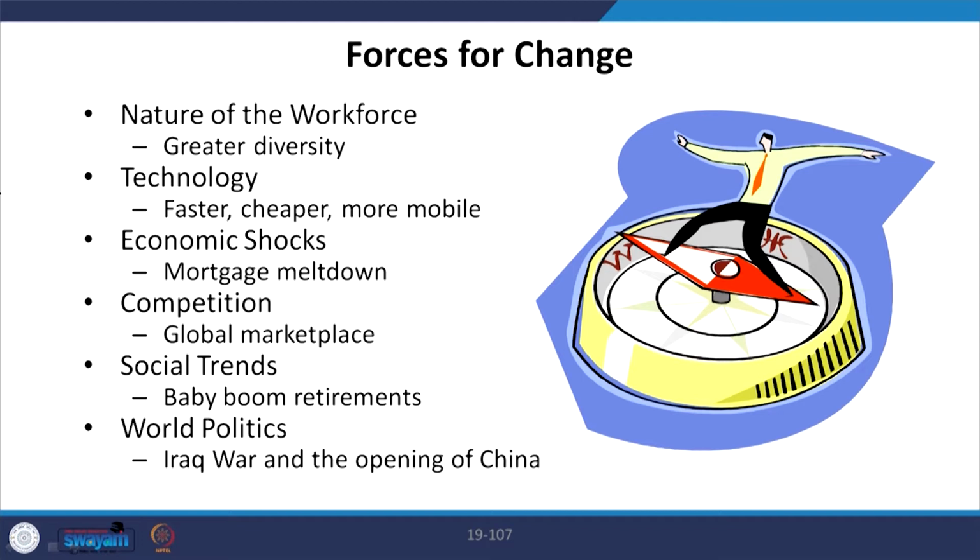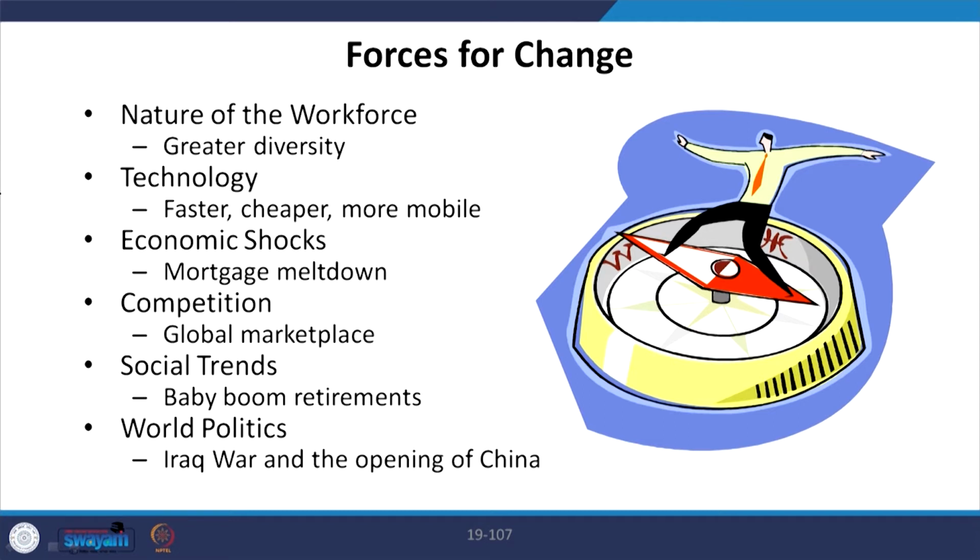And also, with globalization, organizations are having a view of an inclusive workforce, with the proposition that if there is more diversity, there would be an increase in innovation and creativity, and more focus on knowledge sharing. So, the nature of the workforce is changing, which has also created a disruption in the organization.